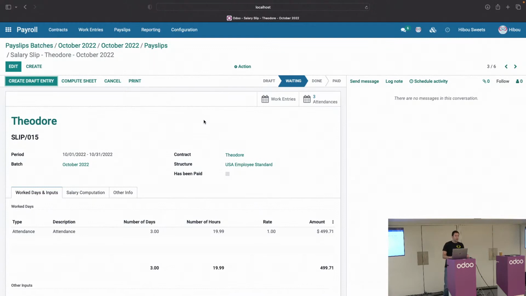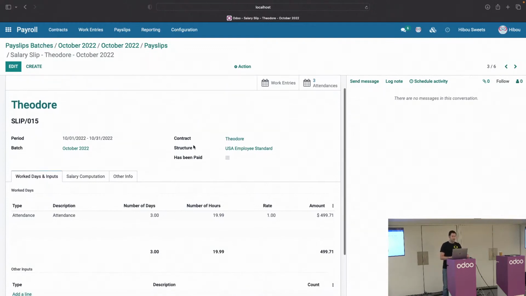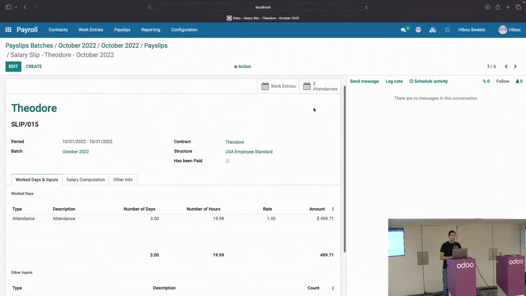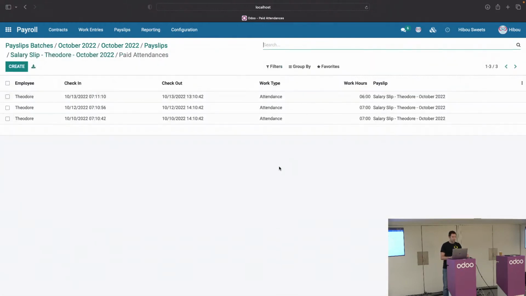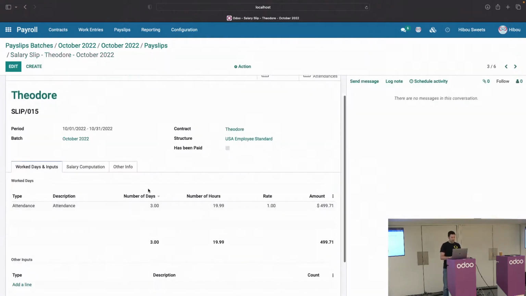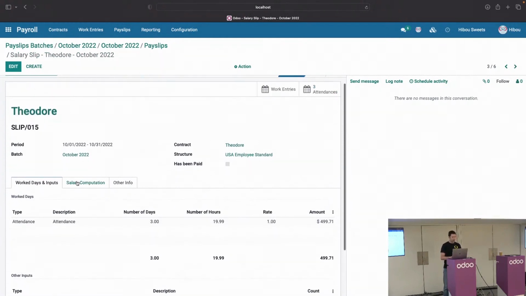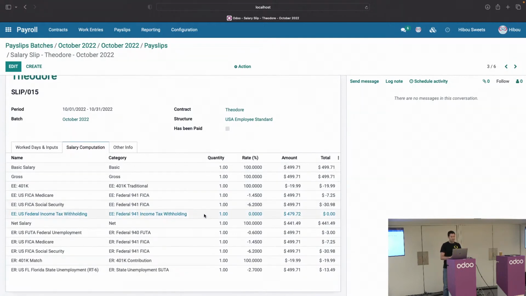All right, so this one is a paid on attendance person, right? In this case, we have a smart button to the attendances that are being linked to this payslip that were gathered for them. So here are a couple of sample attendance entries that were gathered. And thus we have number of days computed, number of hours, and a rate and an amount. It's a relatively low amount, which means that if we go to the salary computation, we're going to see this blue line here, which is essentially just saying to us that this rule was applicable, but it computed to a $0 value. In this case, it's because the salary is so low that there's no withholding from it in this kind of a period, for monthly anyway.